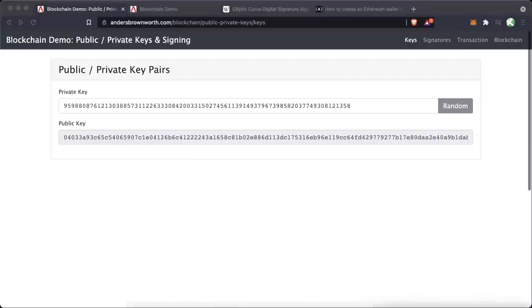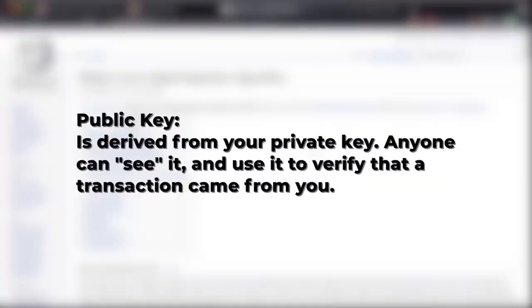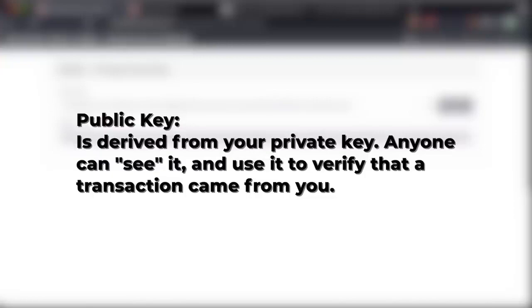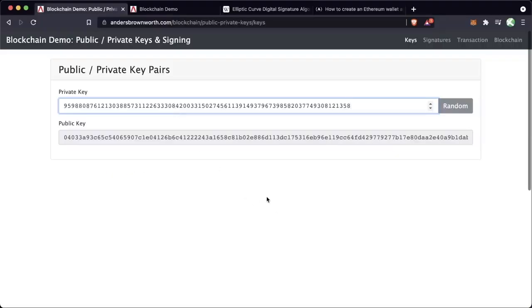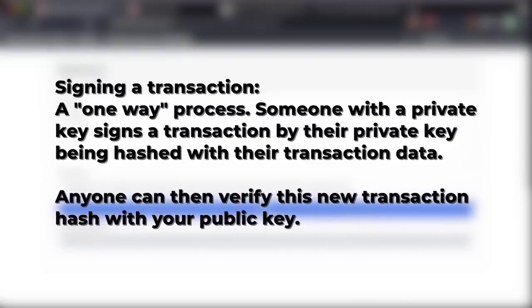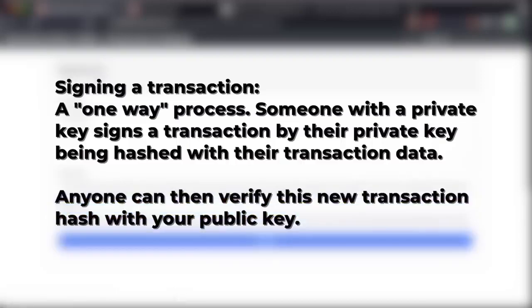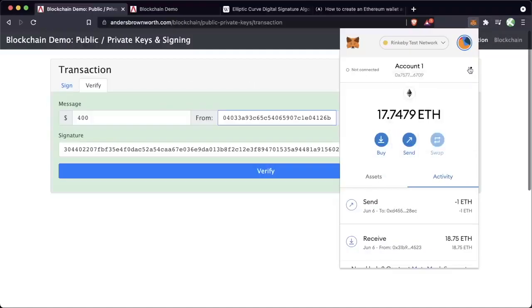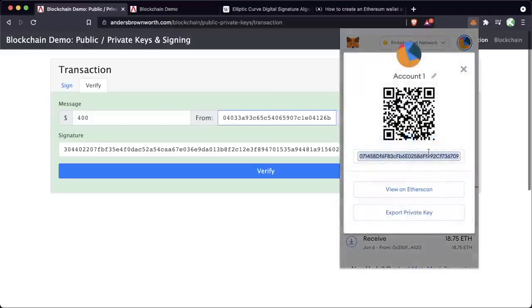Whew, so that was a lot of information there too. Let's do a quick recap. Your public key is derived by using a digital signature algorithm on your private key, right? And you want to keep your private key private at all times because you're going to use your private key to sign transactions. Signing transactions with your private key, you are the only one who can actually do this because you can't get the private key from a message signature. However, using your public key, anybody can very easily verify that a signature that's signed by you is in fact signed by you.